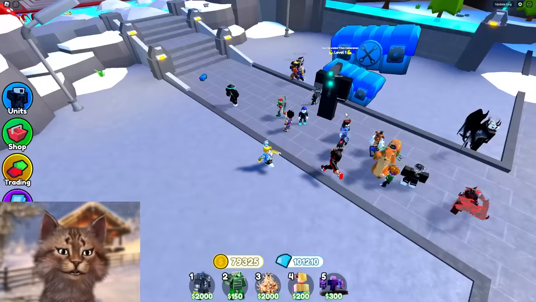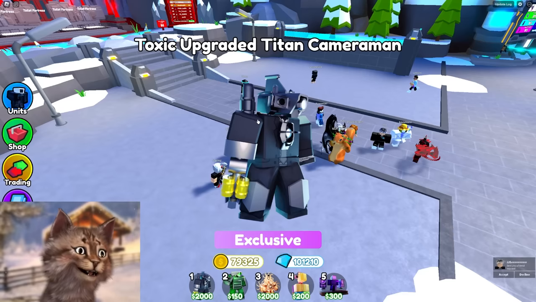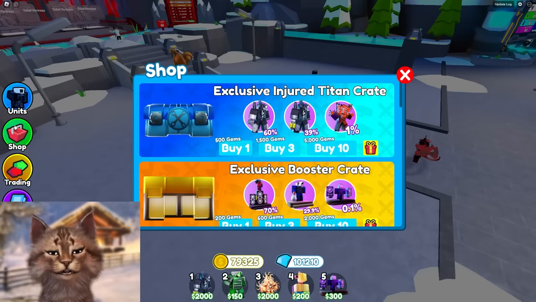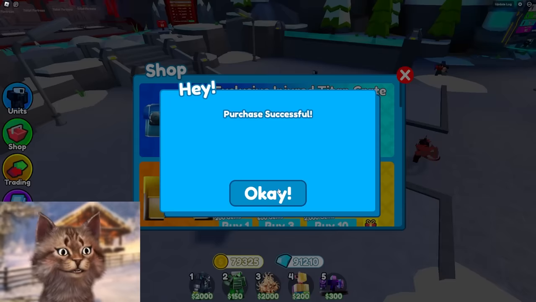Here we go. Are we going to get it? Saw, and toxic, and saw. Literally didn't get it. What did I tell you guys? What did I tell you? All right, it's okay. We can still buy more. We're going to buy more crates. All right, we're going to buy some more crates, guys.